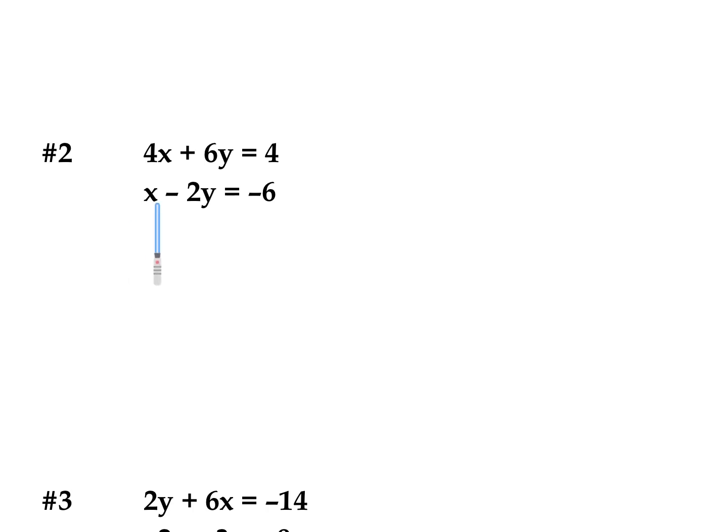I would suggest here where we have an x with no coefficient written down, so that means it's just a 1 here, I would try to get this x by itself, because that's going to be the least work. We're not going to have to divide by anything here. If I subtract 6y on both sides, I'm going to have to divide everything by 4. I'm going to end up with some fractions to get the x by itself or get the y by itself. So in this case, the probably best option would be to add 2y, because now I've got x equals 2y minus 6. So I've got the x by itself.